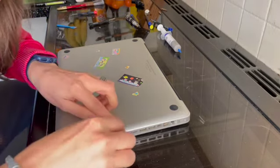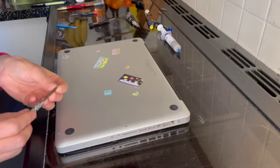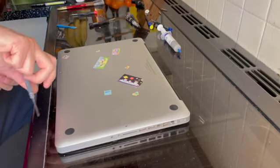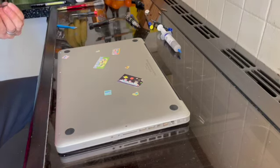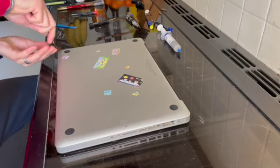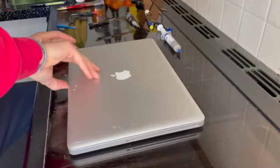I find these screws on the edges here weird, because you expect them to go straight down, but it's actually at a slight angle. Would you believe we are done, and we have done it ourselves. Let's see if it turns on.